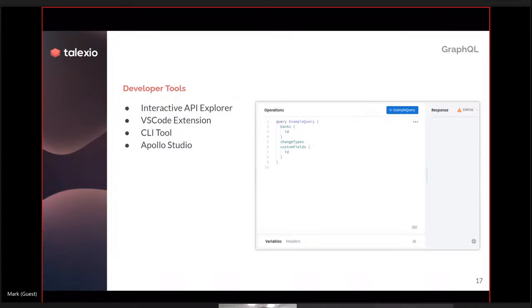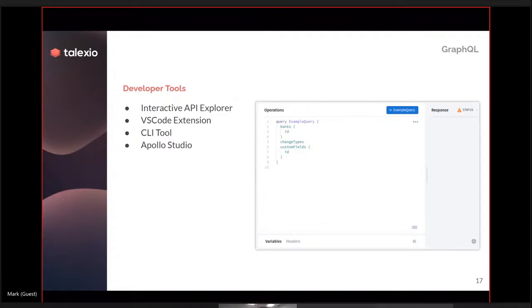There are many developer tools available. First off, when you run your Apollo server, your GraphQL API, you have an inbuilt API explorer. You may be familiar with things like Postman, there are many API explorers available. But here you can create your query and test it against the API with this interface. So you don't need to put it in your front end, but you can test and see what you're going to get in the response. That is automatically available when you launch your local environment as well.